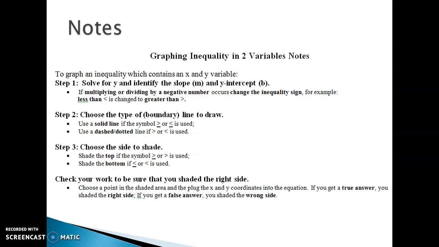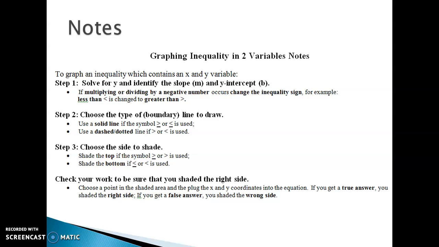From there, the first thing I do is graph my y-intercept, or your b, the number after the x. Your y-intercept is the point (0, b). So you're either going to go up on the y-axis b, or down on the y-axis b, however much. From there, you look at your slope. The slope is the number in front of the x. Slope is rise over run. So you will go up so many or down, depending on whether the slope is positive or negative, and you will always go to the right. Always, always, always, rise over run.